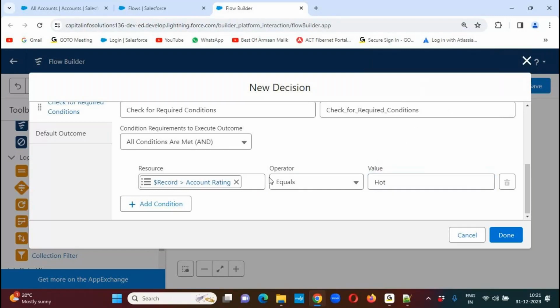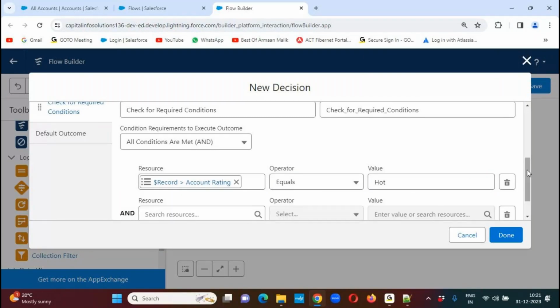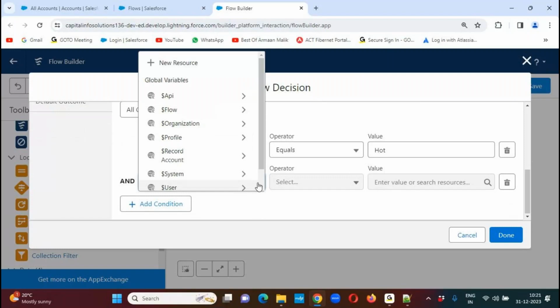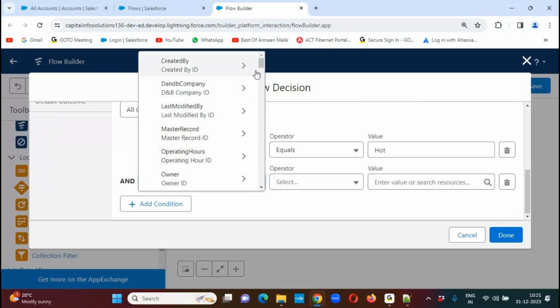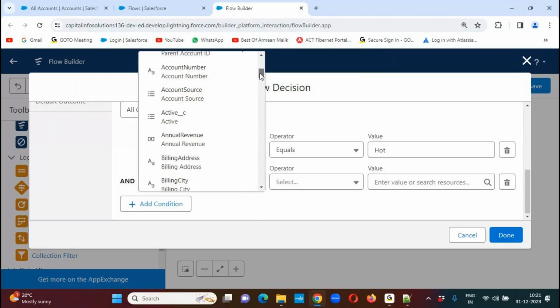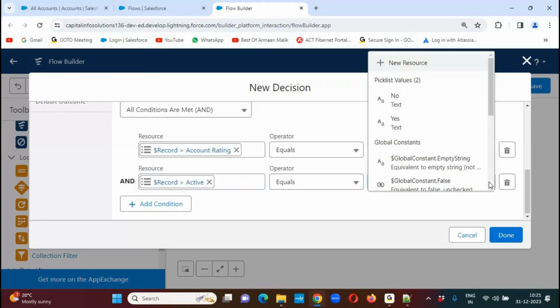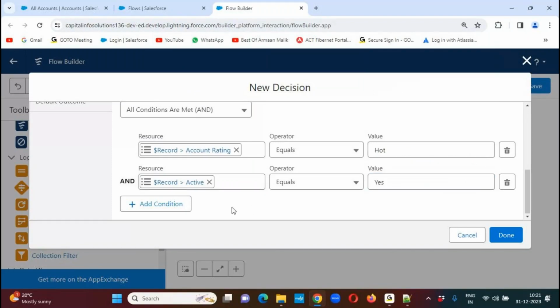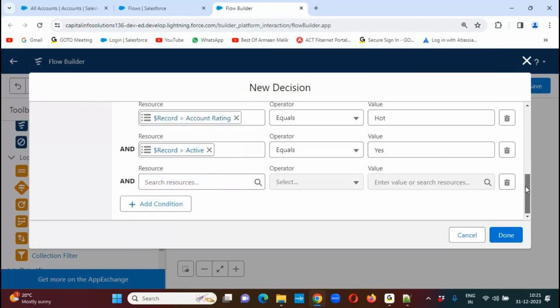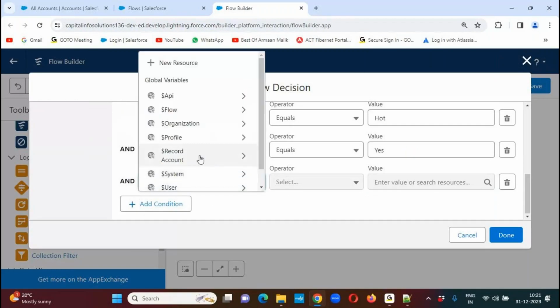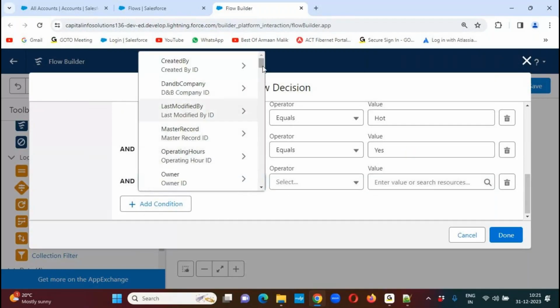Next, second condition. Click on the Add Condition button. Now add the second condition over here. I want to specify the account record's active status value equals Yes. I'm selecting the option Yes. Third one, the account record's annual revenue value.